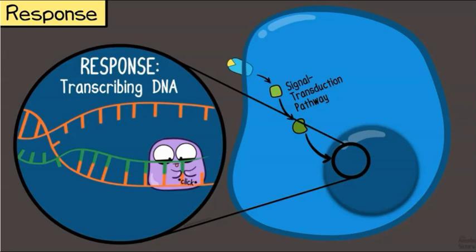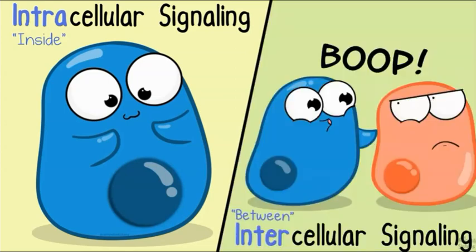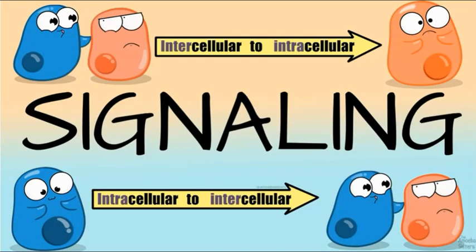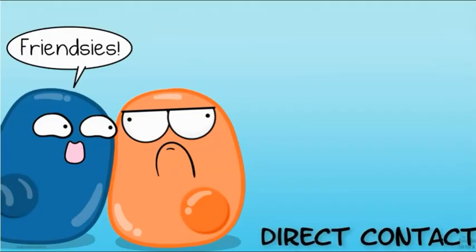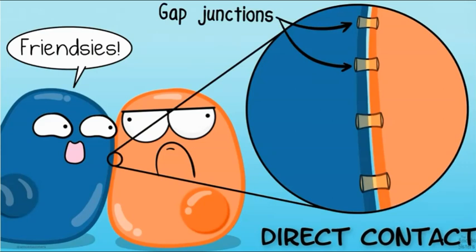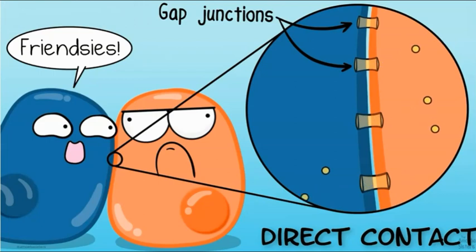Now, cell signaling can involve intracellular signaling, which occurs within the cell itself, and intercellular signaling, where a cell communicates with another cell. In many cases, signaling involves both, signaling between cells and then also signaling within cells. Some cells are close and have direct contact. In the case of these two animal cells, they are gap junction close. Gap junctions in these animal cells, or plasmodesmata in plant cells, are connections between two close together cells that allow ions or other small molecules to pass. And by doing so, they don't have to pass across the cell membrane.